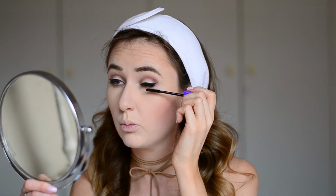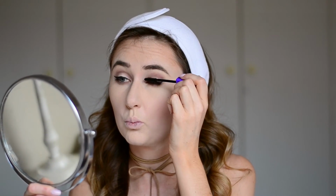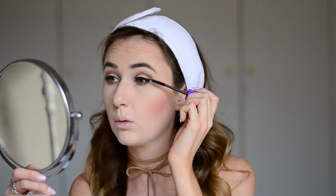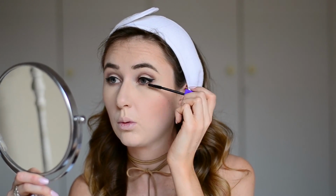Anyway, moving on, I'm using Revlon's Dramatic Definition Mascara. It's one of their new mascaras they launched this year, and I absolutely love it. This mascara is amazing. It's my first time using this particular one, and I used it for top and bottom lashes, and I thought it was fantastic. I'm going to be using it every single day, I already know. And I'm so fussy with my mascaras. Anyway, next we are moving on to blush.